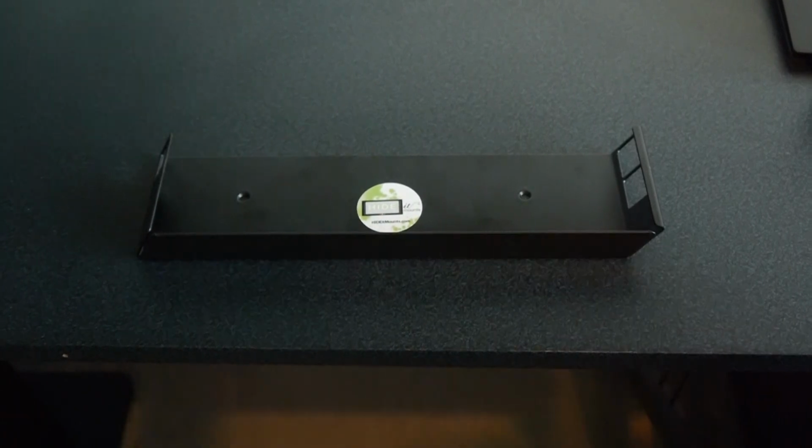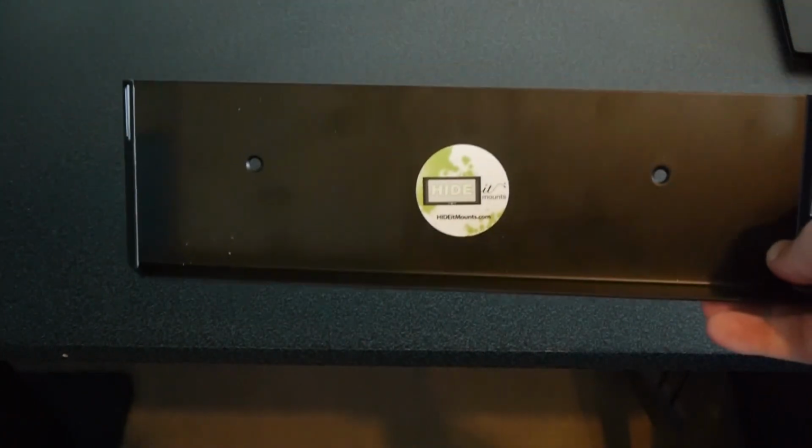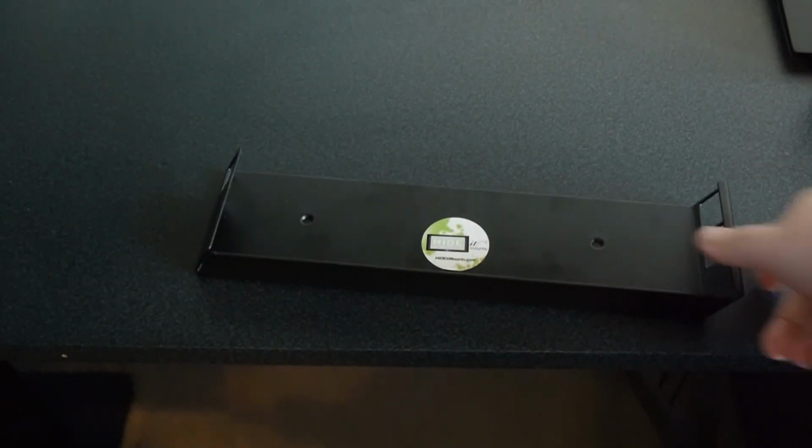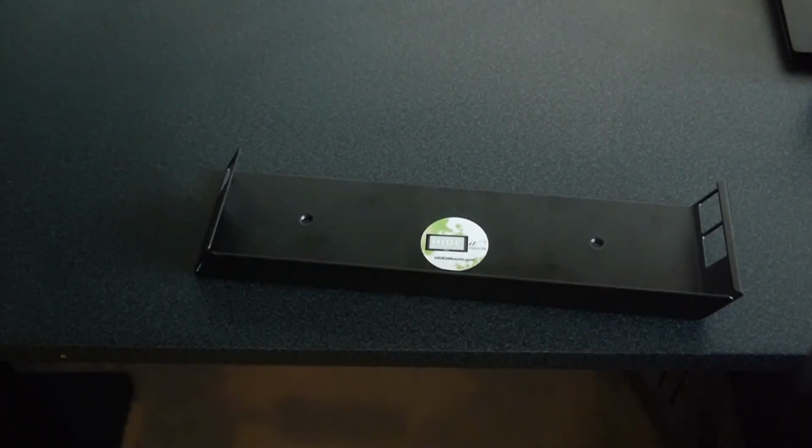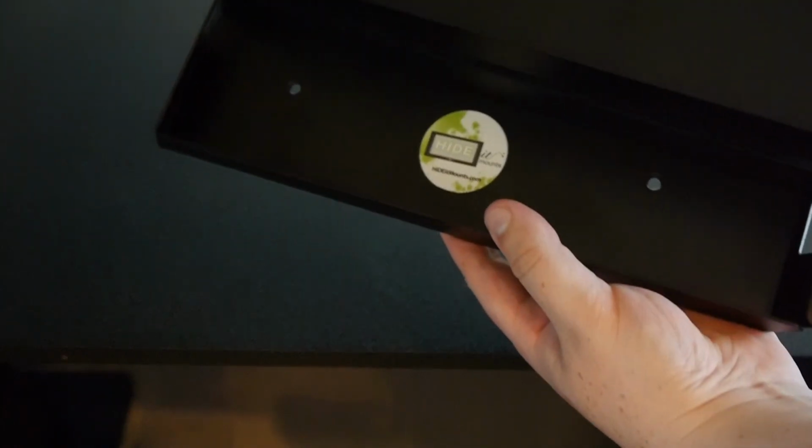So as I said before, you get two mounts. Well, I've got the two mounts. This is the PlayStation one. Let me just quickly show you what you do with this. You get your PS4, and then you just line it up with how the slats go. So it would be like that. Then you just slide it in, and that's it attached. And then you just find out where you want to put it. But unfortunately, this is where I'm going to come into one issue that I will explain near the end of the conclusion. So I'll put that to one side.